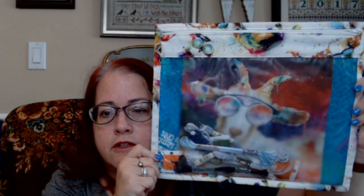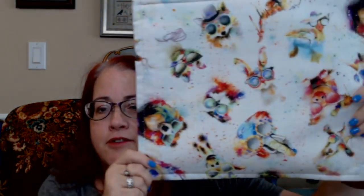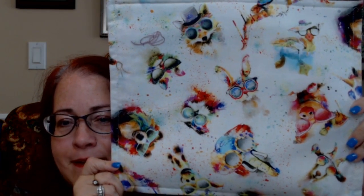Look at this bag, y'all. I'm going to show it to you, and I can't remember who I got it from. Did I get it from you, Tina? Tina Wearens. I think that's how you say your name. I'm sorry if I did not get that correct. Oh, I got to take it out to show you. Look at this bag. Look at that goat. Oh my gosh. She had them in different animals. Here's the back. Here's all the different animals. There was a pig, a rabbit, an elephant. I love this bag. It's just so fun. That's what I have my Halloween one in. I really need to get a Halloween bag to put my Halloween project in. So I'm going to be starting that Halloween stuff. I'm not much of a Halloween stitcher, but I like the cute ones, and Stony Creek has cute ones, so I like to do theirs.